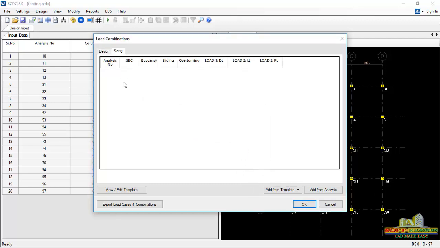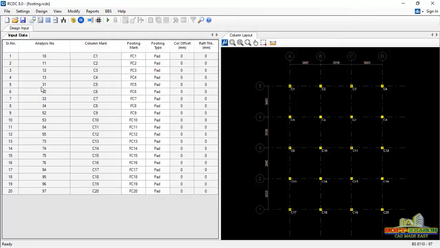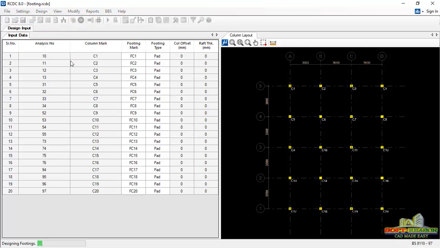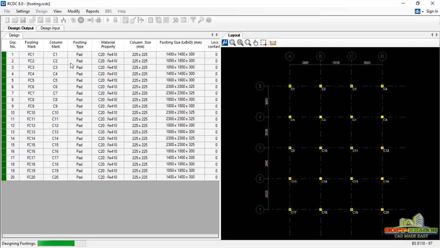OK again. In these provisions, we are supposed to come to this tab and then provide the sizes. So you go add from analysis, and then you check sliding, you check overturning, and also check SBC. You can also check for buoyancy, but let's leave that provision. Click on okay. After that is done, we are set to analyze this footing. You go straight away to the analysis tab, click right there, and then auto design. Click right there, design tab rather. You give the program some seconds to carry out the design of the foundation footing.